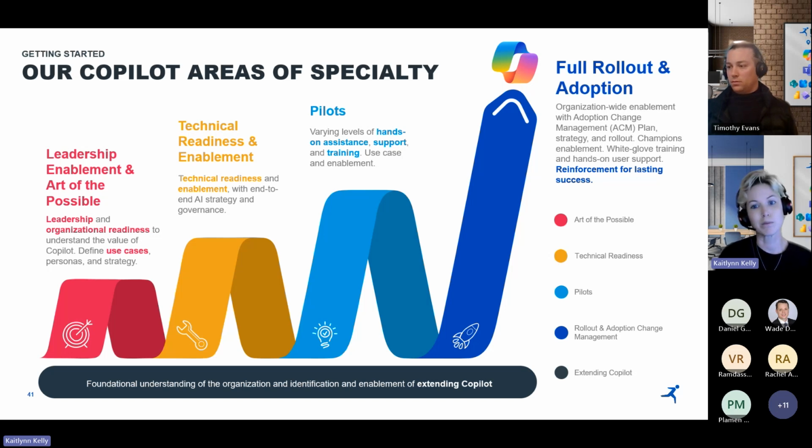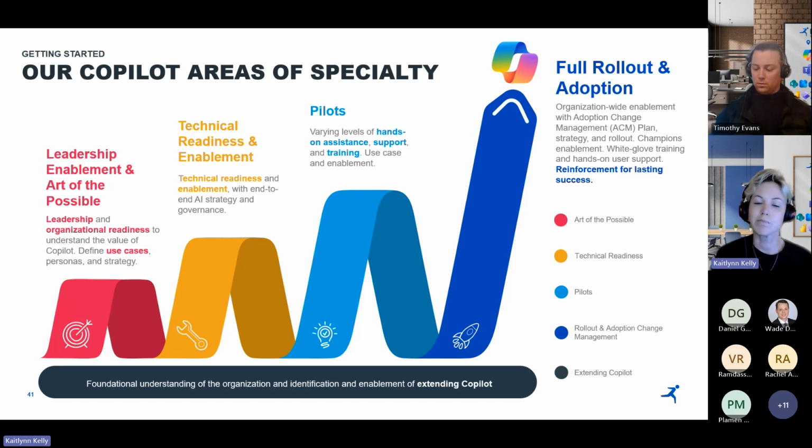So a lot of times it all starts with foundational understanding of your organization to make sure that we tailor those messages like we saw before, right? Making sure we're driving home the message in a way that really reaches users and engages with them. Copilot's really nothing but opportunity, but if you aren't able to drive that excitement and create a culture of curiosity around the technology, it might hinder your long-term success and these visions of a wider rollout.